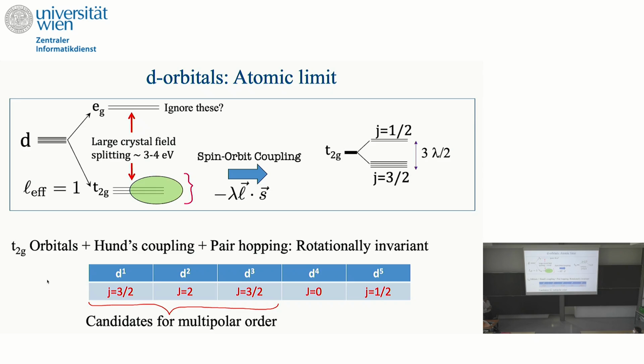all the degeneracies of the ground states that you expect once you project to the t2g orbitals and include spin-orbit coupling and interactions. And so you end up with the fact that if you look at the d1 system, then this has a J=3/2. Naively, the d2 system has a total angular momentum 2, 3/2 for the d3, but the other ones have either total angular momentum 0 or form a Kramers doublet with angular momentum 1/2. So if you want to think about multipolar orders, as was mentioned earlier, we would really want angular momentum greater than or equal to 1. So these are all candidates potentially for realizing this multipolar order.